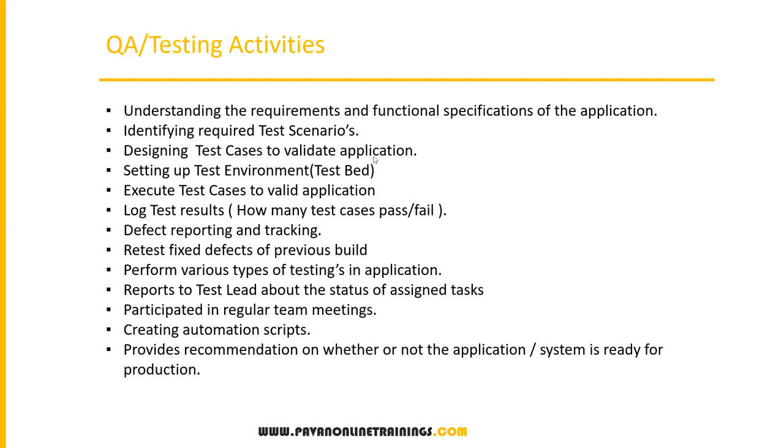Understanding the requirements and functional specifications. Then, identifying the required test scenarios. As soon as you understand the requirement by reading it, you have to identify the scenarios. We need to identify the test scenarios, meaning what to test and what are the areas to be tested. We have to list out all the scenarios, and then design the test cases to validate the application.